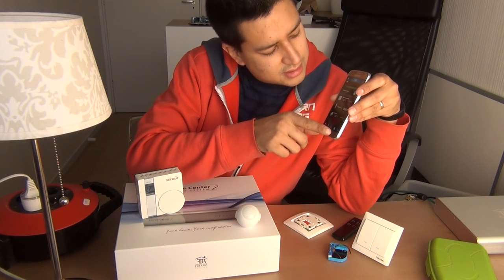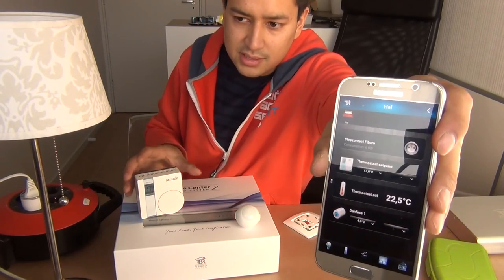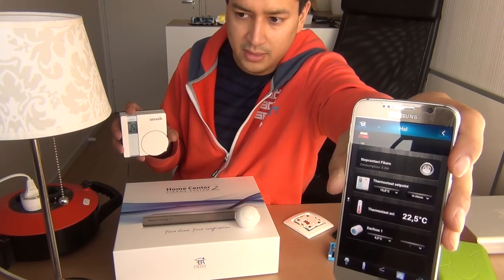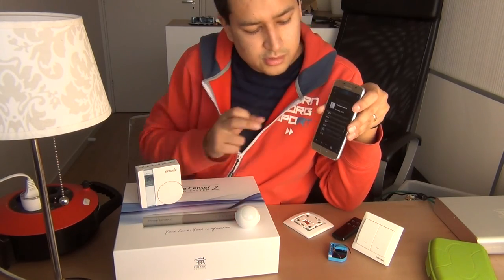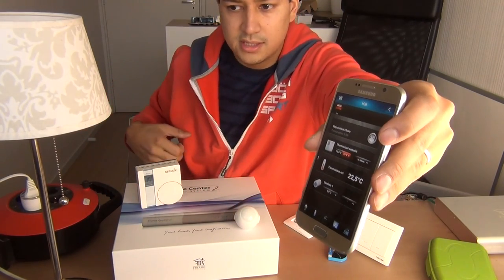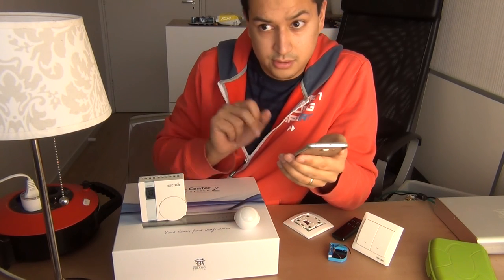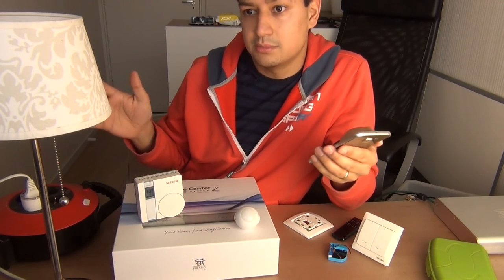We can also see — there is a set point on the screen; it is now 17 degrees. If we adjust the temperature on this device you can see that it's also adjusting in the screen, and you can also control it from your application. So you can say you want to change the set point and bring it to another temperature. This means that if you're remote, not at home, you can enable the heaters already setting them to the temperature you would like. This device receives that and enables your heating system in your home.